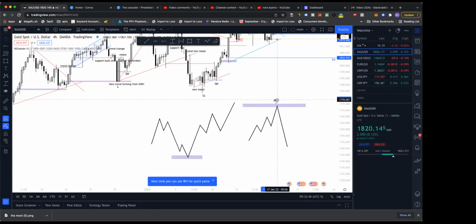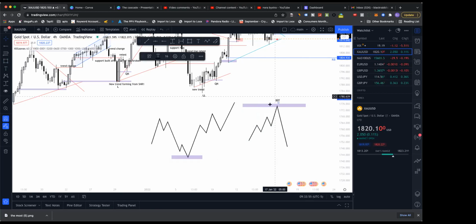We have to anticipate where that higher low is going to be made. Is it going to be made at some random point, or towards some other POI to the left, some other setup to the left? When we see a setup to the left, we have to understand that it is possibly going to be the high of the day. That's why we're able to take a sell. Now we can validate the sell with lower time frame stuff. I don't do too much lower time frame stuff like that anymore, but what I'm saying is we have to anticipate where that lower high of the day is going to be.